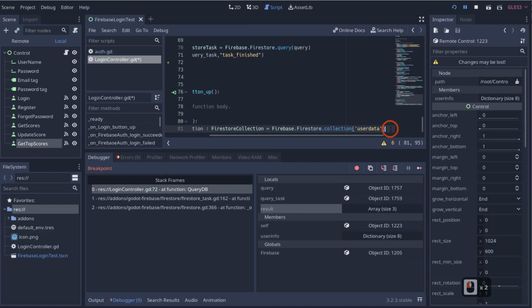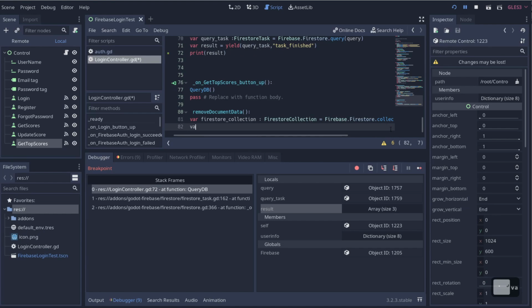and then we're going to say var del_task, and we're going to cast that as a firestore task, equal to a firestore_collection dot delete, and then we're going to say, hey, I want you to delete our user information.